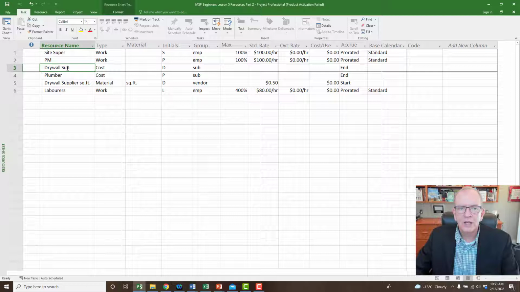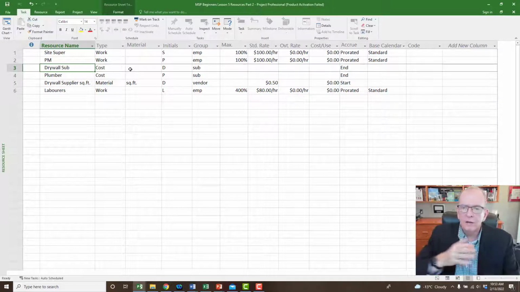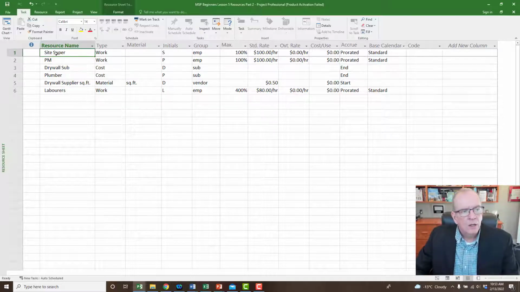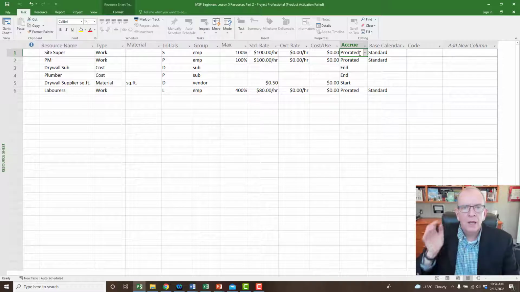So for like a drywall sub, if I've got a contract with them and say it's for $40,000 for this project, maybe at the end of when they drywall the first side, I want to pay them $10,000. So I put that amount when I intend to pay them. When they work for me, well, I probably want to pay them on an ongoing basis, maybe once every 2 weeks. You know how you get your regular pay? Likely the best in that case would be accrue at, prorated. I'm going to pay them as they're doing the work. So it doesn't do it like every hour I'm paying them, but it does do it prorated, would be like every 2 weeks. That would make a lot of sense.